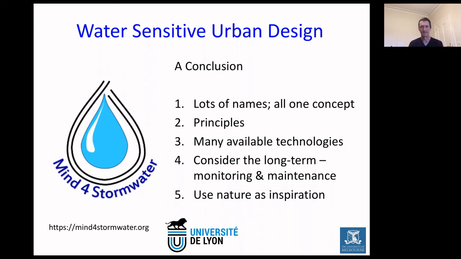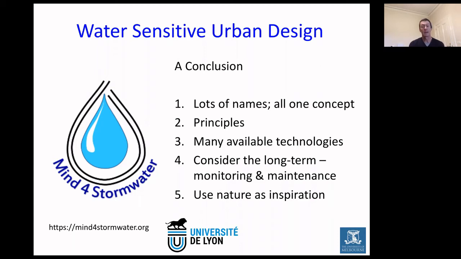before we urbanised it. So that doesn't mean getting rid of all urbanisation, etc., but trying to recreate some of those behaviours, trying to allow some infiltration, trying to promote evapotranspiration, trying to reduce the amount of water we import from other areas by harvesting water, recycling water, etc. So this means it's important we think about the principles, not just about the labels and the names. We think a little bit about the principles underpinning those, and we get agreement from all of the stakeholders on what those principles and objectives are.